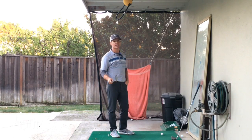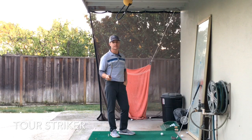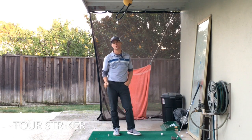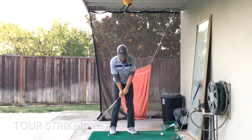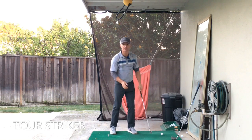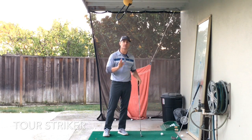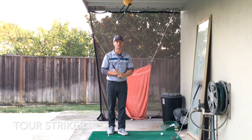Pros and cons. Okay, so the cons first. This thing has one major drawback, and that is it's designed to put an iron swing on the ball. What I mean by that is with your irons, you don't want to be striking down on the ball, a bit of forward shaft lean, hit the ball first, club moves slightly down into the turf, compressing the ball, using the loft to get the ball airborne and creating a bit of backspin. That's what this thing will help you do.